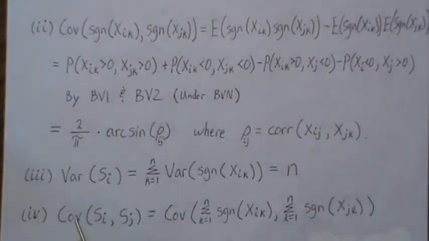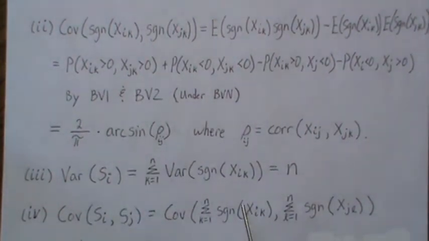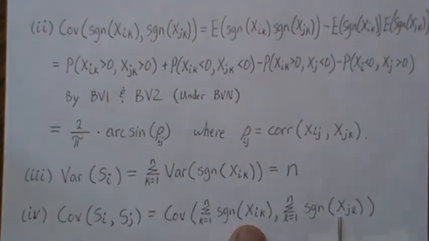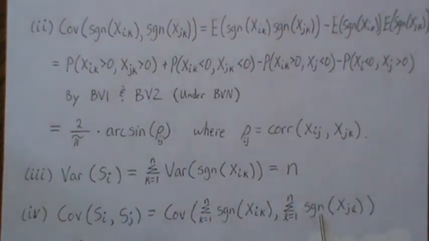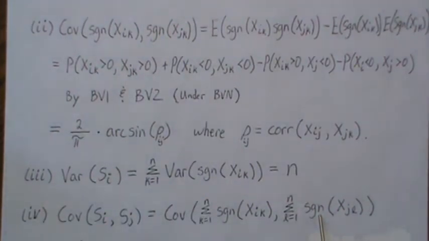So now let's look at the covariance between S_i and S_j, the two components of our test statistic, where S_i is this and S_j is this. And so for this, you can bring the double sum out front, and we look at the covariance between these two here. But one thing to remember, our data points are IID. So if we're within one observation, so there are p components, then there is a covariance.